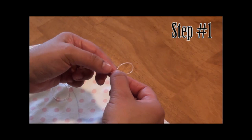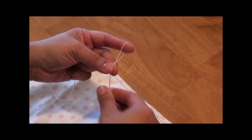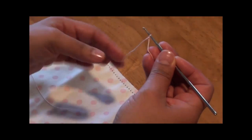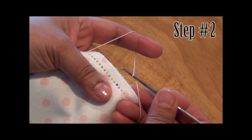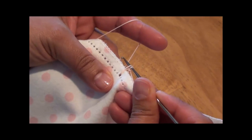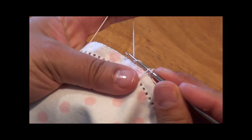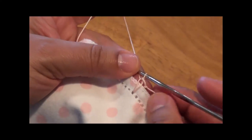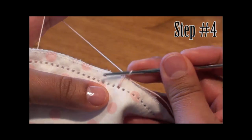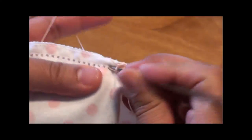To begin, make a slip knot with your thread and insert your hook through the knot. Next, insert the hook through one of the holes, then yarn over and pull the thread through the hole. Yarn over and pull thread through both loops on your hook. You have now completed a single crochet. You should have one loop left on your hook. Let's do it again. Work one single crochet in each hole around the entire edge of your Ami's blanket or burp cloth.